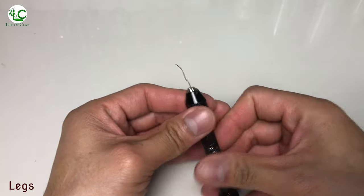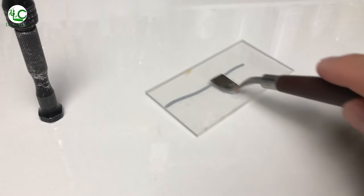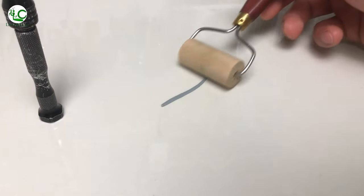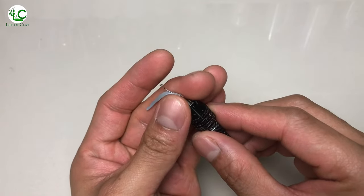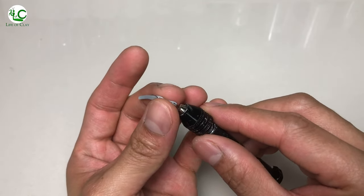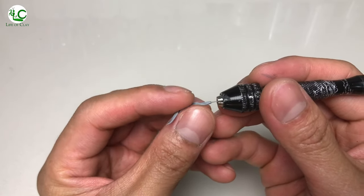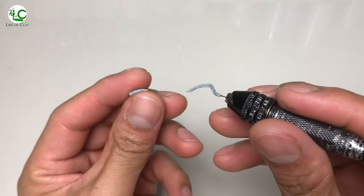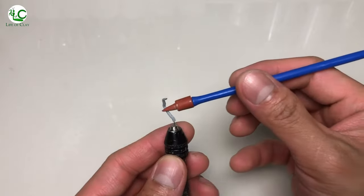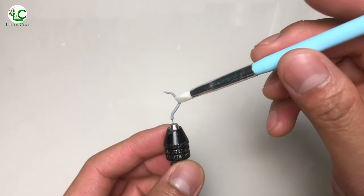Let us now make its legs, and I use the same wire we use with the horns. I just cover it with a very thin strip of clay and shape it out as slender as possible. So far, these are the smallest legs I'm going to make for spiders, but as always, I love challenges in regard to sculpting, because this helps me to discover and develop my personal techniques that may be helpful not only for me, but also for you guys. I just shaped these legs out based on the reference, adding their segment details and smoothing them out.